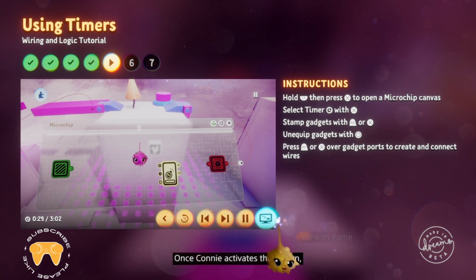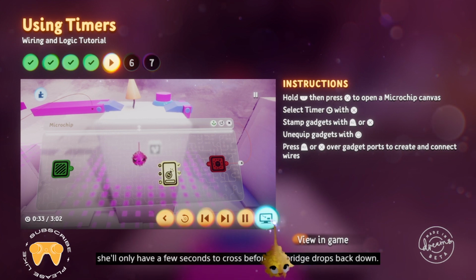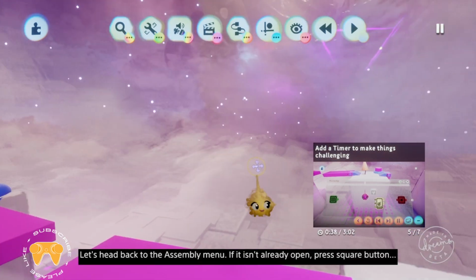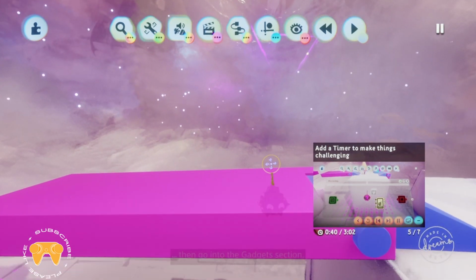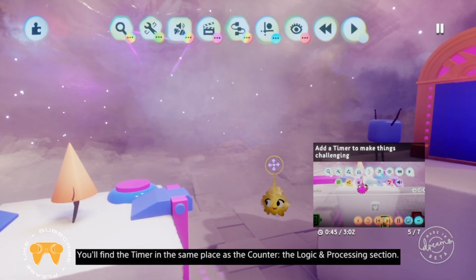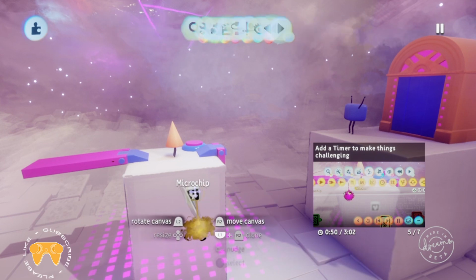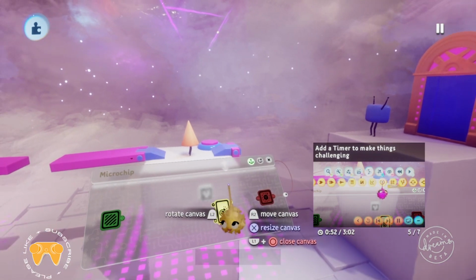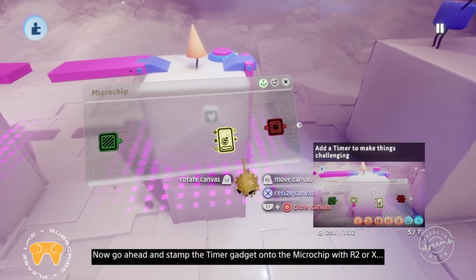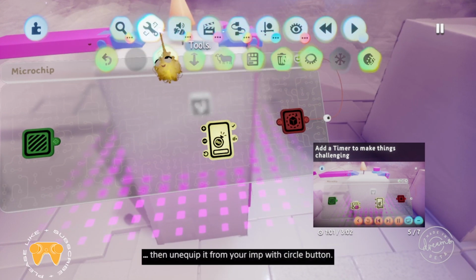Once Connie activates the button, she'll only have a few seconds to cross before the bridge drops back down. Let's head back to the assembly menu. If it isn't already open, press square. Then go into the gadgets section. You'll find the timer in the same place as the counter, the logic and processing section. Its icon is a clock face. Now go ahead and stamp the timer gadget onto the microchip with R2 or X. Then unequip it from your imp with circle.